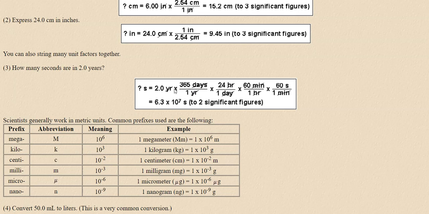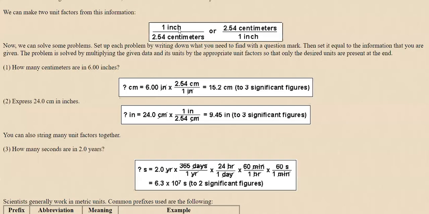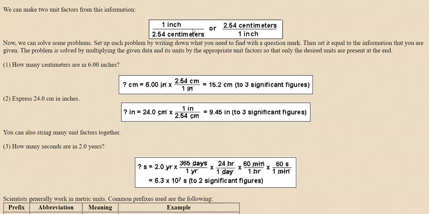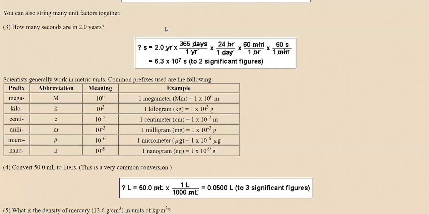When I build this up, most of the time people know the numbers and then they get confused because they're focused on the numbers. First, follow the units: years to days, days to hours, hours to minutes, and minutes to seconds. And then you can come back and fill in the numbers when you think back in terms of the equality. You know, 1 inch equals 2.54 centimeters. So now you can substitute it in.